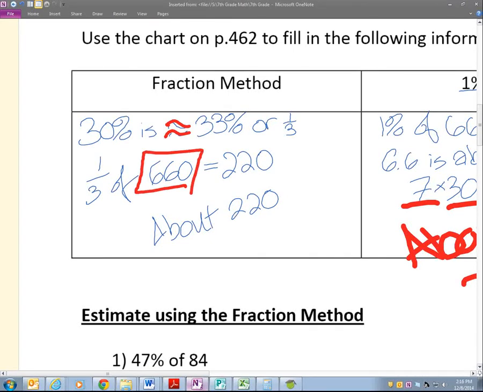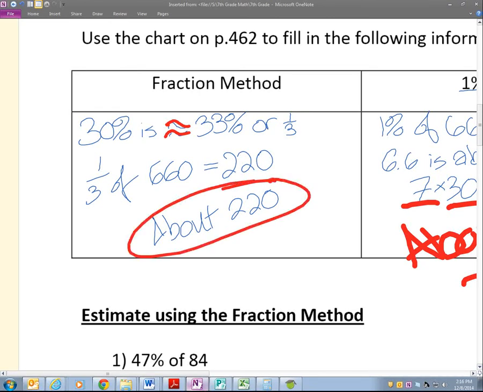Why do we use 660 there? Wasn't it just showed 657? Why are we able to do that? Jace? Because, yeah, we're rounding. It's an estimate. And on the homework, there's going to be a range of numbers that I will accept. Since we're estimating, we're all going to use different things probably. So 1/3 of 660 is 220. So the answer would be about 220.